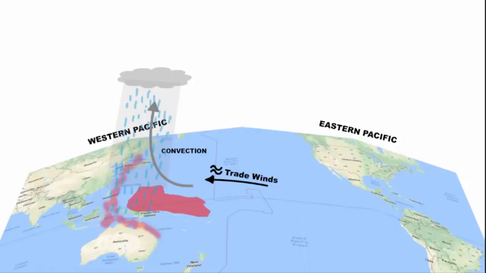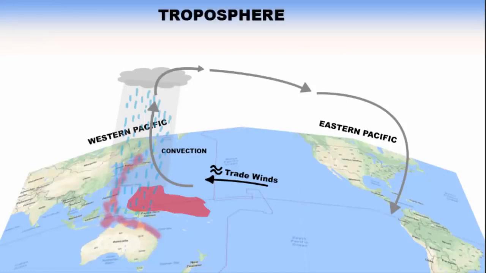The warm air then travels east towards Eastern Pacific Ocean. You know the region near South America, especially countries like Ecuador and Peru. The warmer air, when it goes up, it reaches the end of troposphere. And if you know, the top of the troposphere is cold. When warm air meets cool air, slowly it loses its moisture content and the air becomes dry. The dry air travels towards the eastern Pacific side and comes down over the Peruvian coastal region, making the region cold. This pattern of rising air in the west and falling in the east continues, and it is known as Walker circulation. So this was the neutral phase.